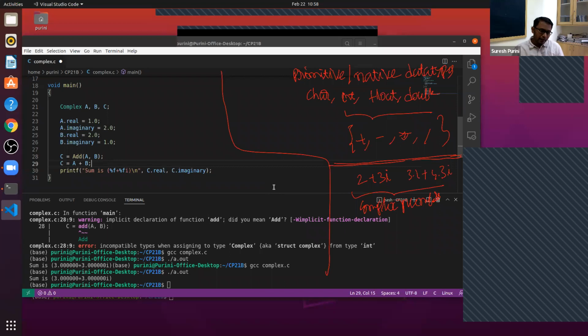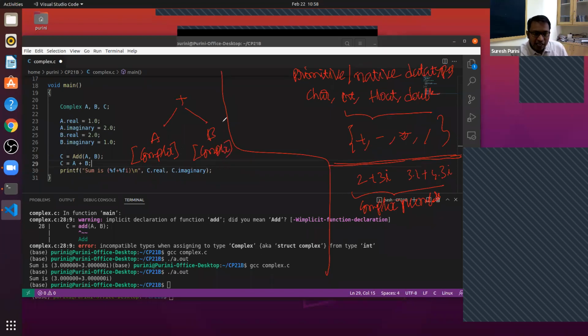But in C, it is not possible to have line number 29. In C++, it is possible because when we have A plus B, you know the type of A is complex, and you know the type of B is complex.